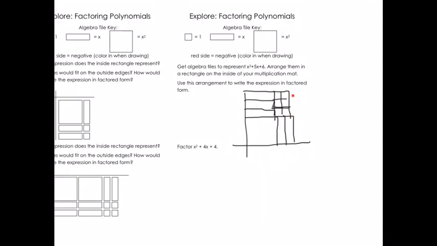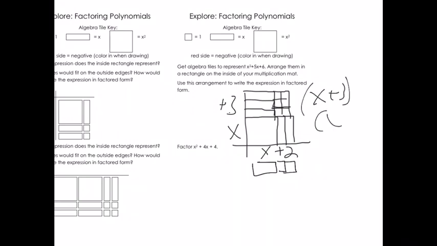So now that I've got my rectangle in here, all I've got to do is come up with the factors. Well, I see an x. Oh, can I just write an x? You guys okay with me just writing x plus 2? I mean, using tiles, it would look like this, right? And this way, don't I have an x, and then there's a 3 up here. So that tells me that x plus 3 times x plus 2 is what I multiply to get x squared plus 5x plus 6.